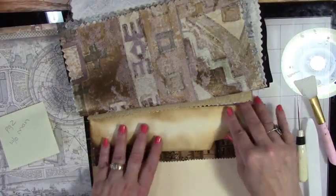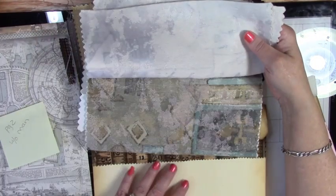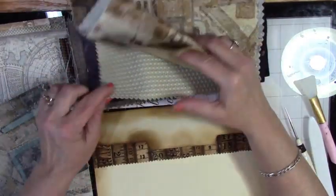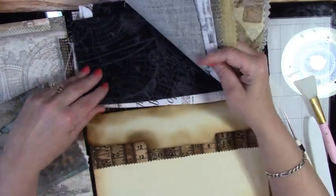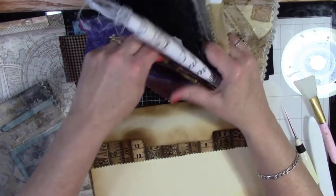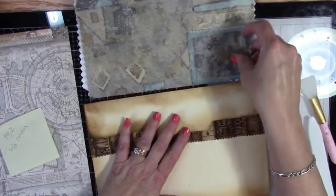So let's see. That could work. That's nice. Okay, so far, too small. There's pens, there's the earth and map page kind of stuff. There's that. Gosh, I think this is it. It's almost perfect. Almost perfect. What do you guys think?